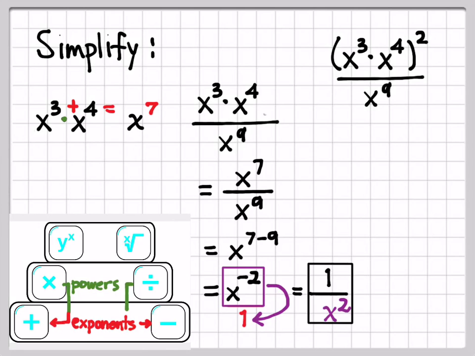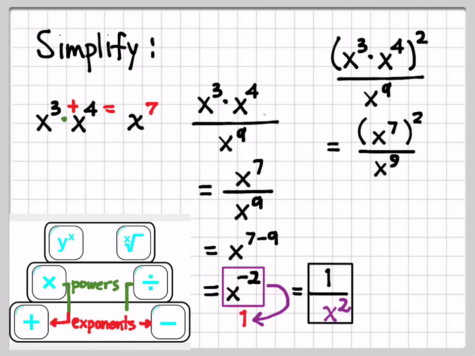So one safe way of approaching this problem is to follow the order of operations. We are simplifying an expression after all, and simplification involves following the order of operations. Order of operations would tell us, look inside the parentheses first, which Brian did, and said, well, the first thing I'm doing is x to the third times x to the fourth, which we know now to be what? X to the seventh. Because multiplying powers is the same thing as adding their exponents, again, if the base is the same, if they're both powers of the same quantity. And so when that dust settles, we end up with x to the seventh, and then in parentheses, squared, divided by x to the ninth. So far that's a familiar step.